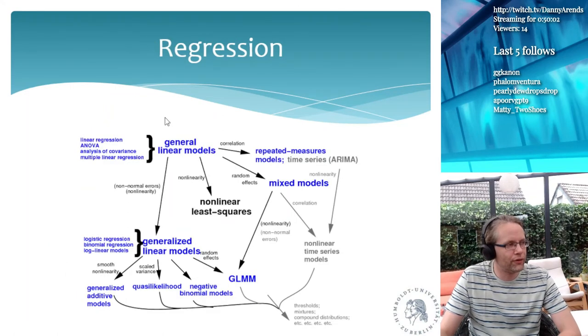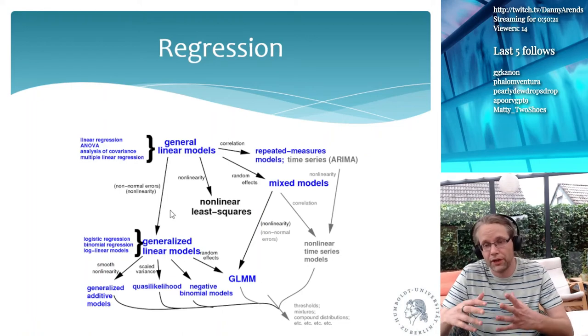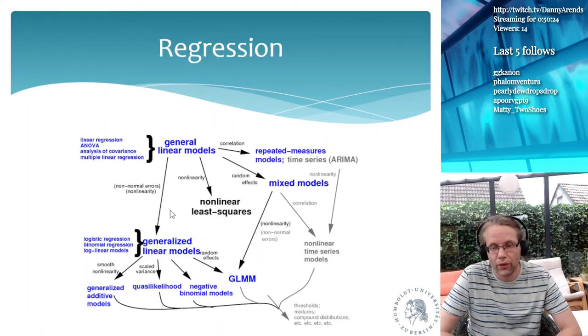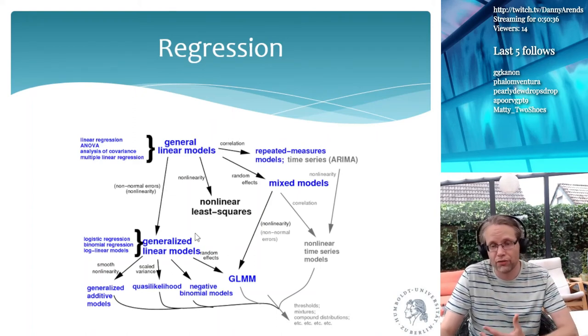So we talked about general linear models. You can use the LM function. We talked about mixed models and repeated measurement models where we can use the lme4 package and use the lme function or lmer function to do the model. And we have generalized linear models where we have different responses to our predictors, which might be binomial, which might be Poisson or Gaussian. And of course, these are all generalized linear models. So you can decide which model you want to use.